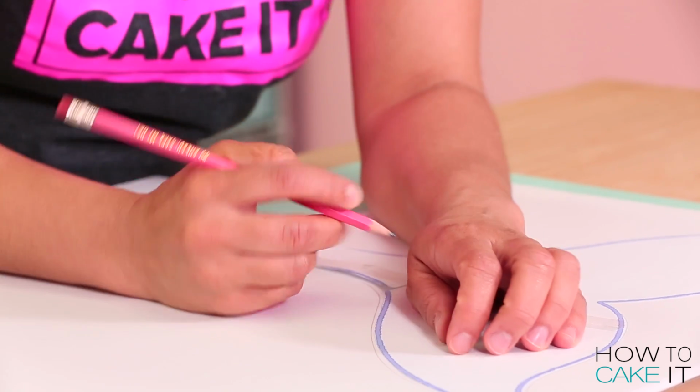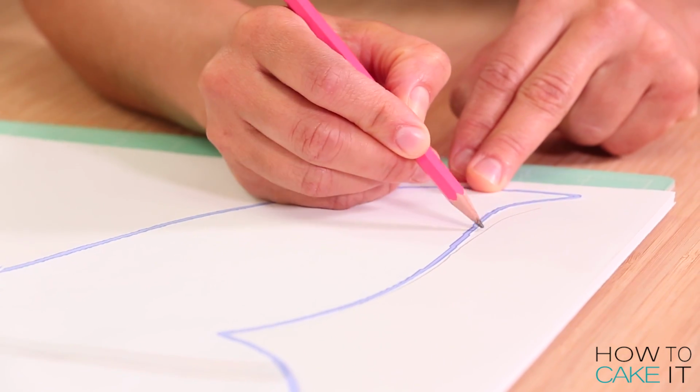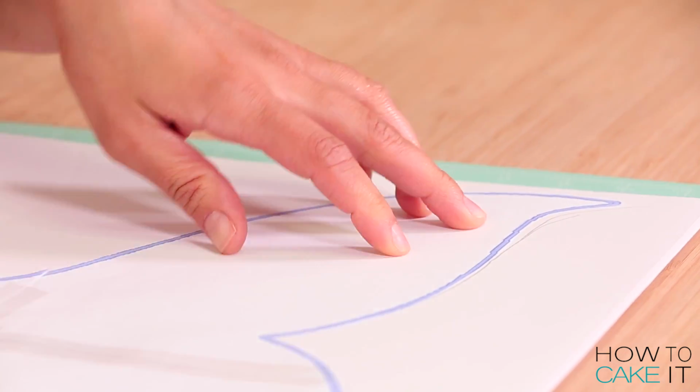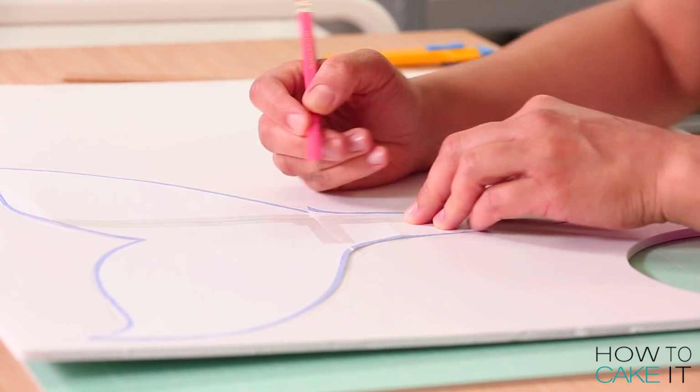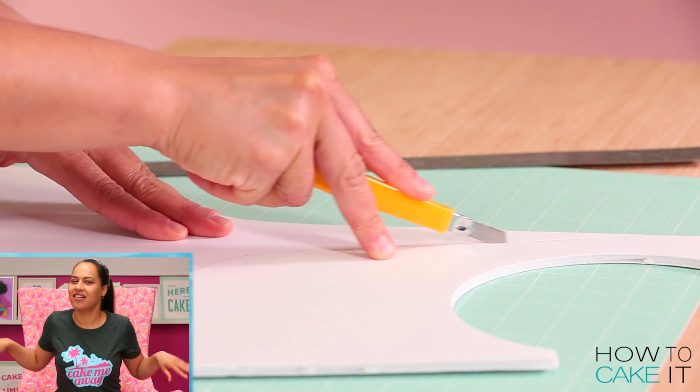To make the tail for this mermaid tail, I created a template of 2 fins. I hope that's what they're called. And then I traced it onto a piece of foam board and carefully cut it out with an X-Acto knife.